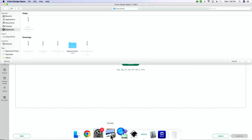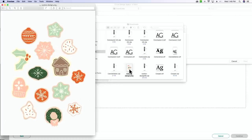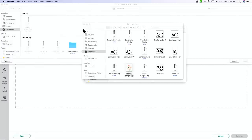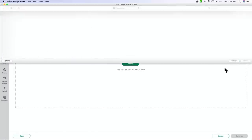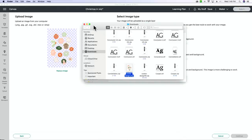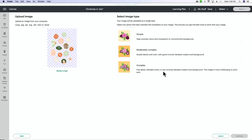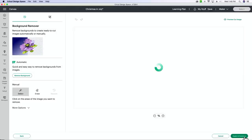I thought it unzipped. It did not. Oh, there she goes. So let's just pull up our finder, and we're just going to drag and drop this here. We do want the PNG version. We are going to go to complex because we want to make sure that we get all of the details, and we're going to go to continue.